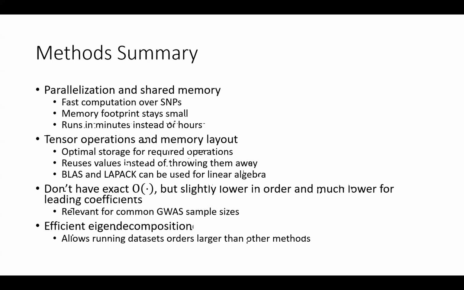Do you not have an exact O because you're working on it, or it's unclear how to get that? It's one of those things that kind of varies. It should be like 2.87 or something like that. But it's also hard to figure that out with a parallel method because you have to factor in a whole lot of other things like networking speed and stuff like that. So it's rather hard to figure out. It's unclear what all, besides the sample size, needs to go in there.